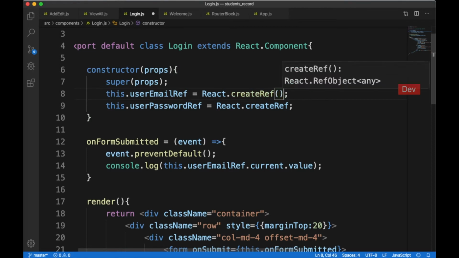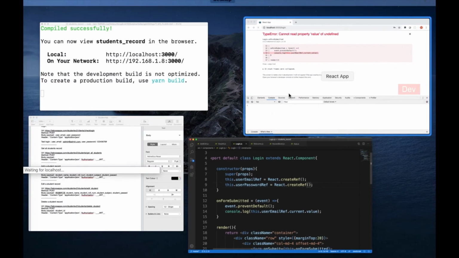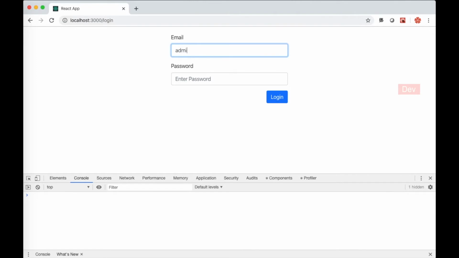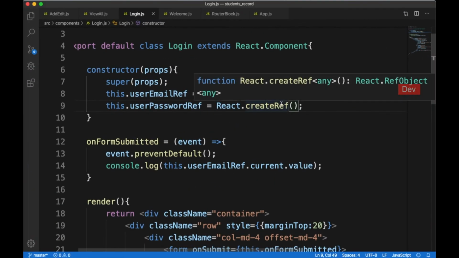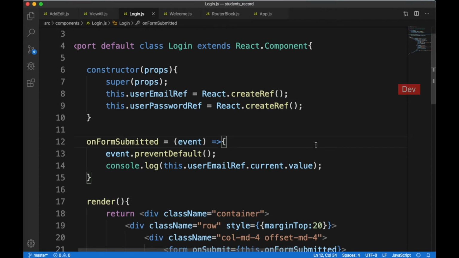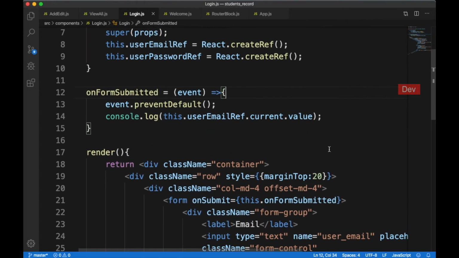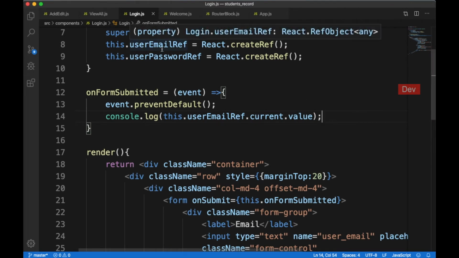Actually, I made a mistake. It's actually a function through which we can capture the values. So let's see that one more time. See that the typed value is available here. So instead of using the state to continuously detect the changes, we can use the DOM reference. So once we have the DOM references ready, okay, I think we can proceed with the login and let the user go to the respective page.